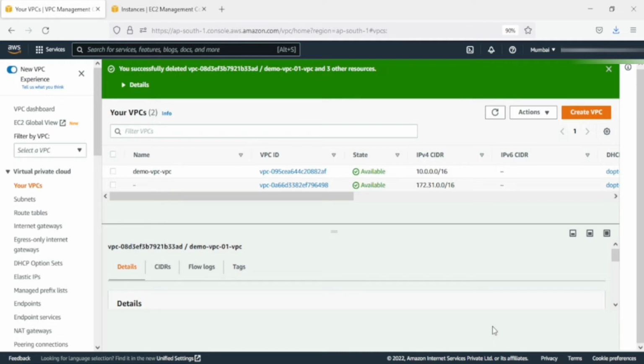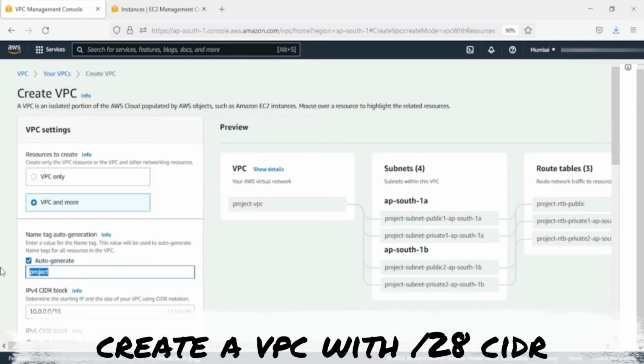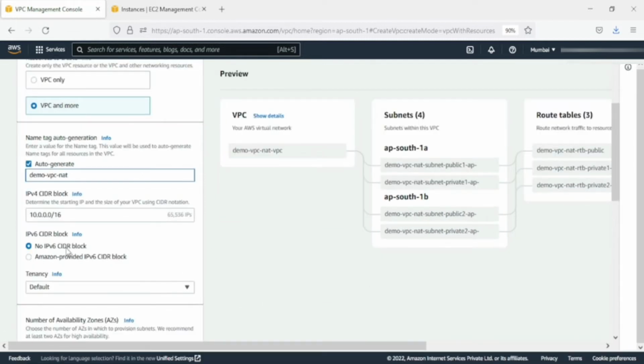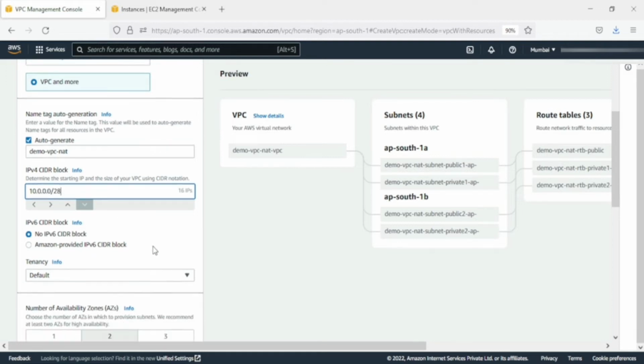So let's go ahead and create a VPC first and give it the name demo VPC NAT, and I'm keeping the CIDR block of /28. If you go beyond /28, it will not accept. So you can give the CIDR block in the range of /16 to /28.